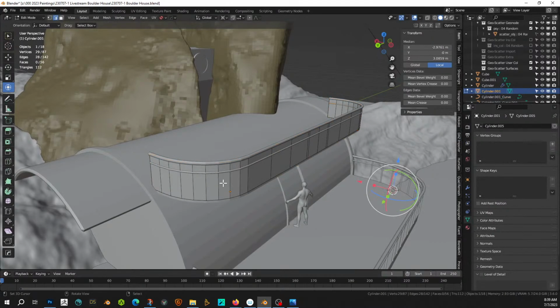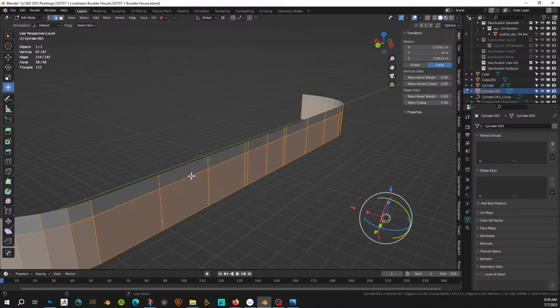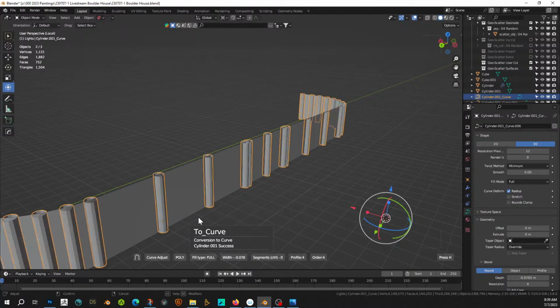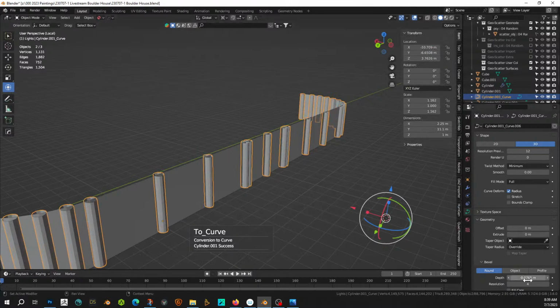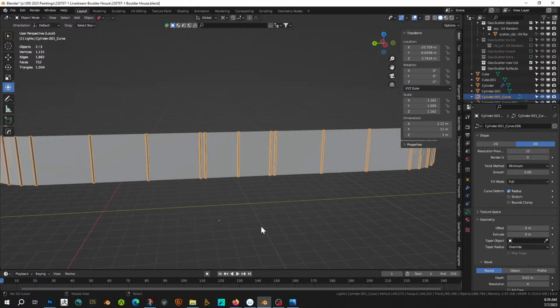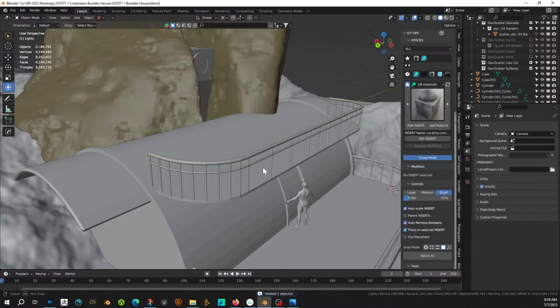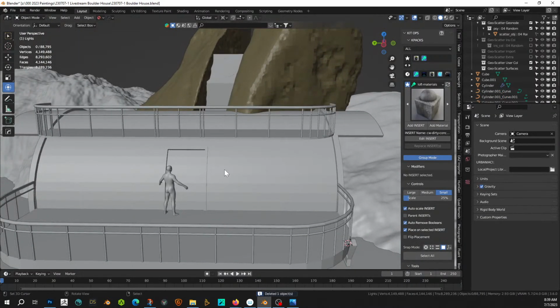And this one, A, solo it, deselect that, deselect that, deselect that, Q, curve extract, also 0.02. Unsolo it, delete the original, and we have railing.